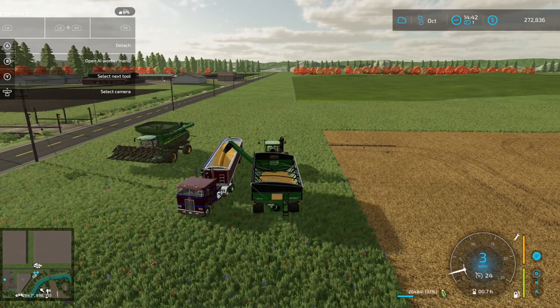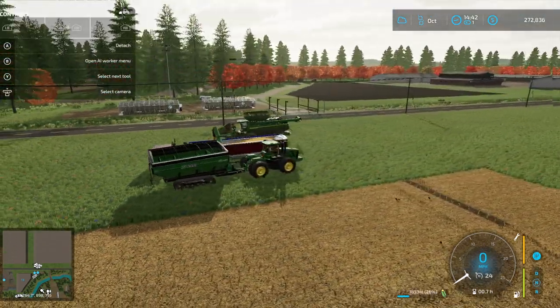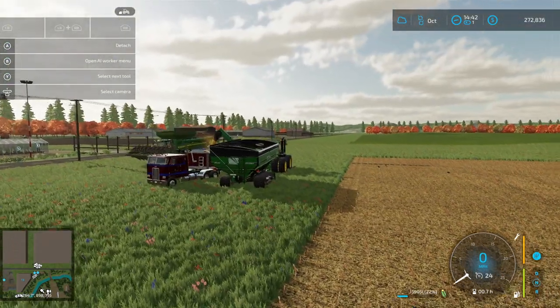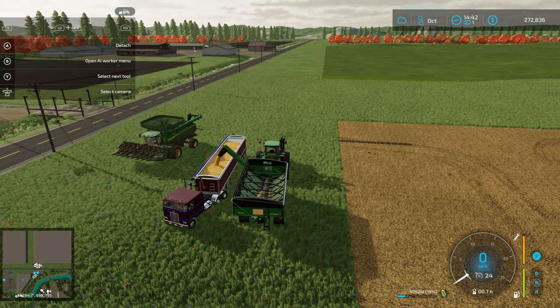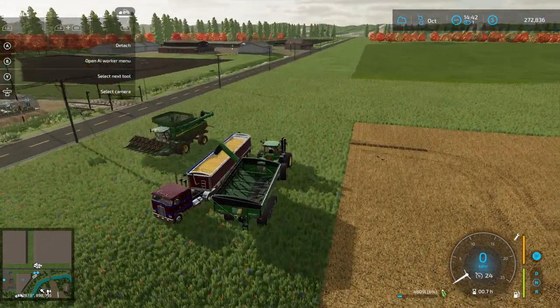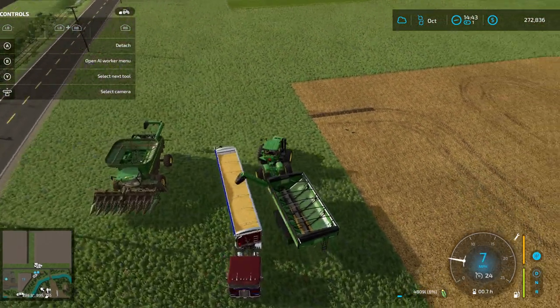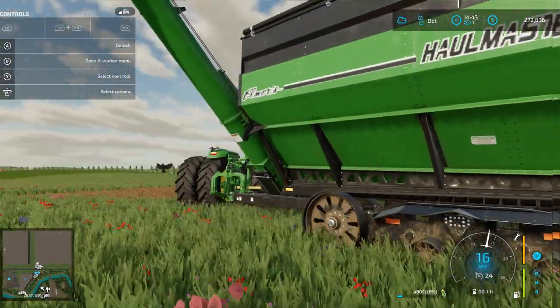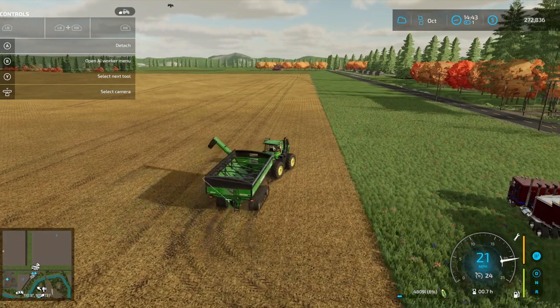This semi, I know I've got, is from the mod hub. It's the Ace WG or some sort of deal like that. Only 6% left in the green cart. That ain't bad.